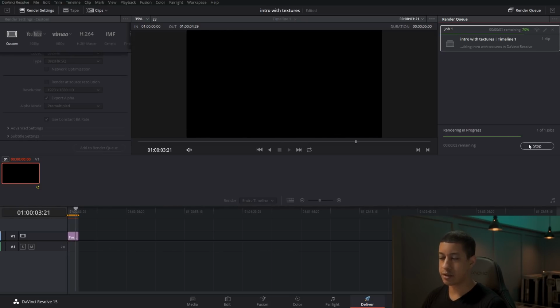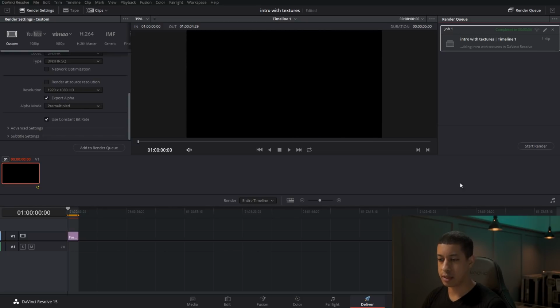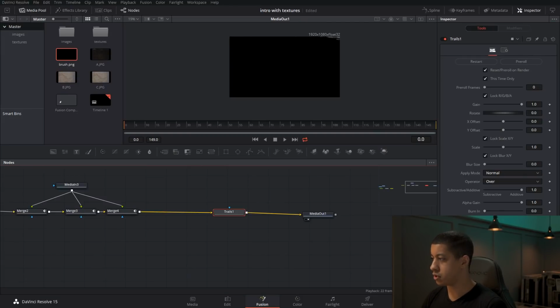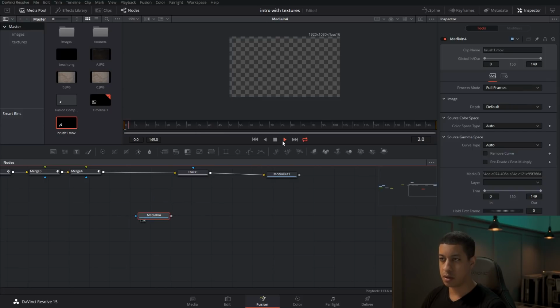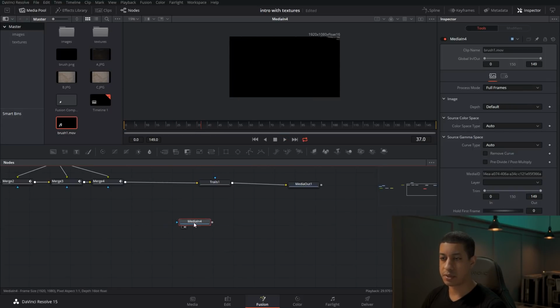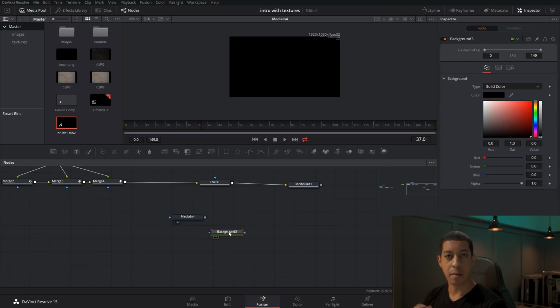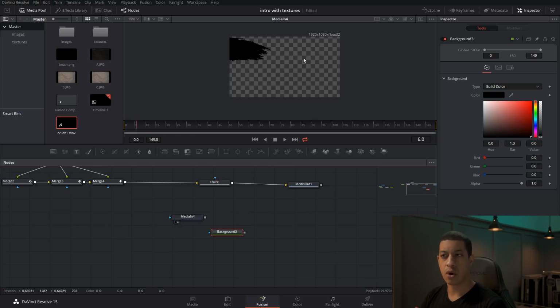Once that's done, I'll take it in and show you quickly what that would look like. So let's go back over into Fusion, and I will grab this over here and put it right in the master. Then if I bring it into here and we view it, there we go. Now what we'd be able to do with this is use it as a mask. Because it has the alpha there, we can use it just as a normal mask. There are ways to make masks with different values, like the brightness values and different red and green channel values. But currently, this is probably the easiest way to explain this.